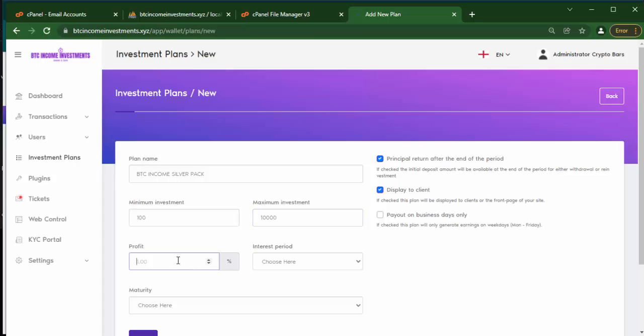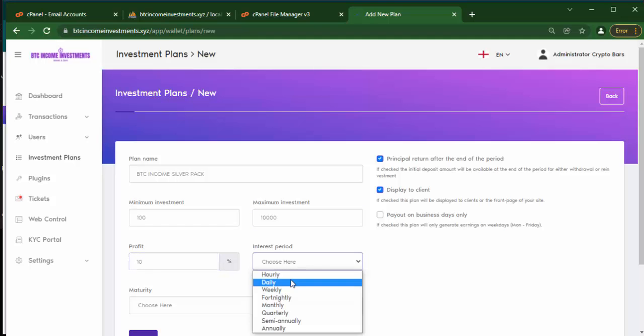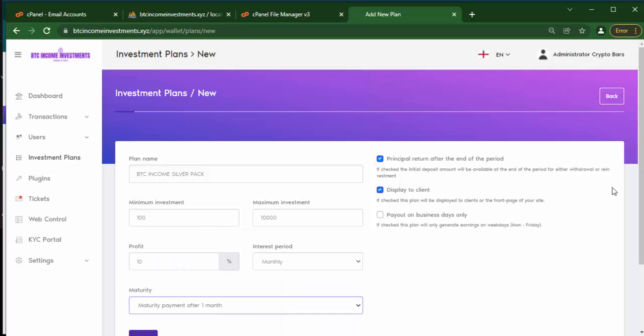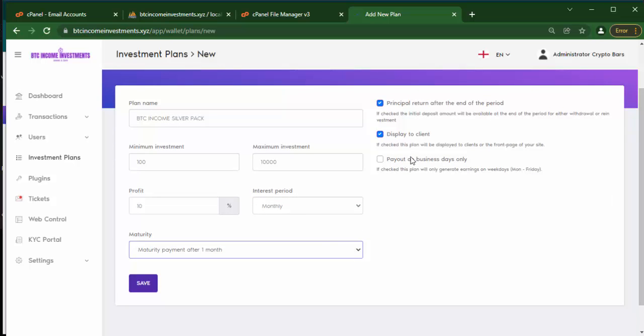So profit, let's say the person will receive 10 profit after, let's say, a month. Okay, maturity is 1 month, and then this is the principal return after the end of the period.